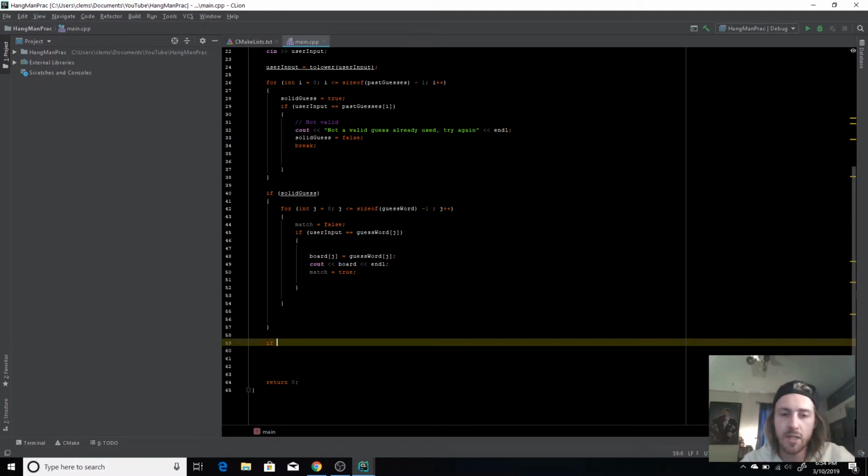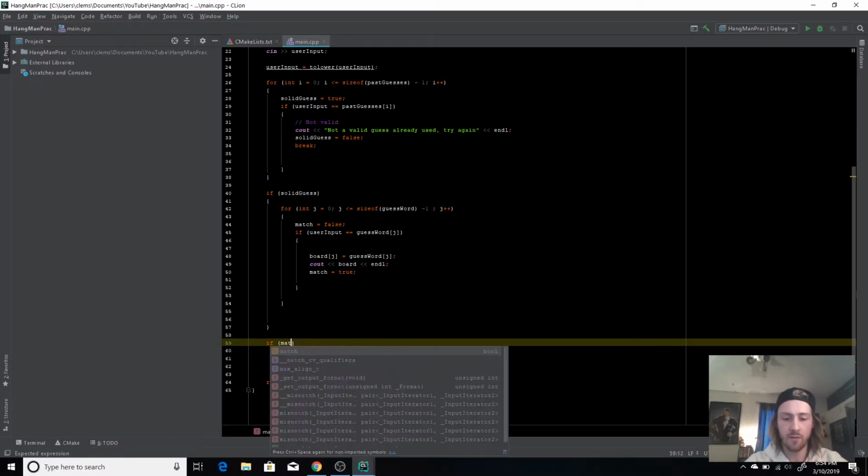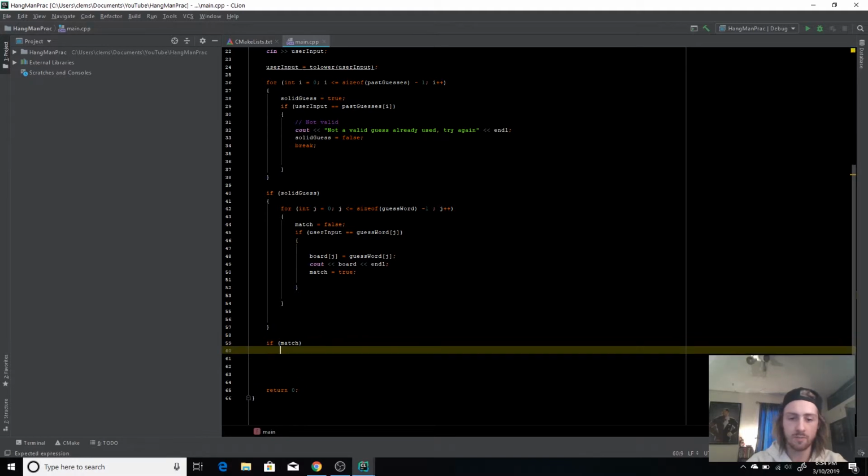And now I want to see if after that whole loop ran, I at all got a match. If I did, I'm going to give them some input. If I didn't at all, then I'm going to iterate through the guess. Because otherwise, if I'm doing it every single time, I'm counting them off. If it's not a match, then out of those 7 letters, I had 5 that weren't a match. I'm going to ding them 5 times. That's not what I want to do. So I want to check that flag that I just set. I want to see if match is true.